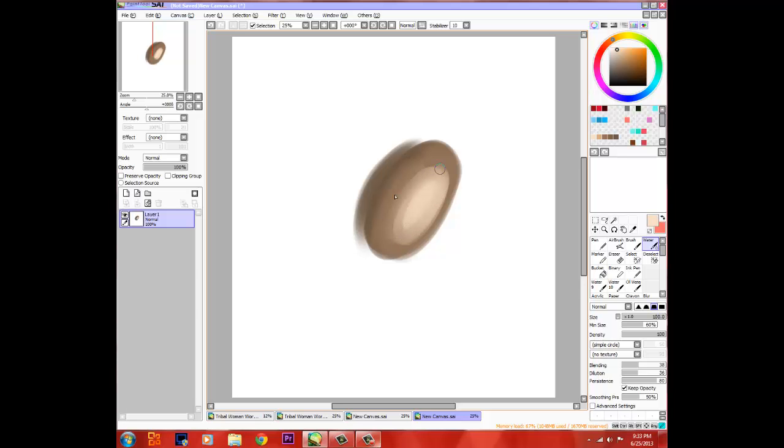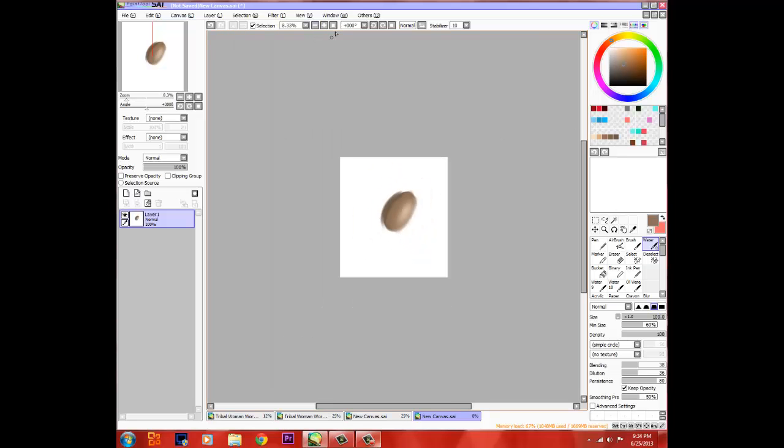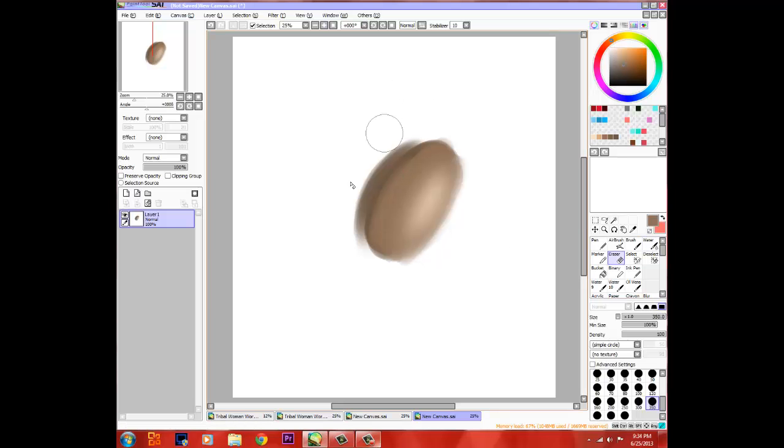Anyways, you blend it in as best you can, like that. And then you use a darker color to blend it in even further. And then you use the base color, blend it in like that. And you really don't need any special tools to do this because, well, mostly you need to learn how to do it with the base tools before you can mix the tools up together and make it look like that. But that's pretty much it on the skin, I guess.